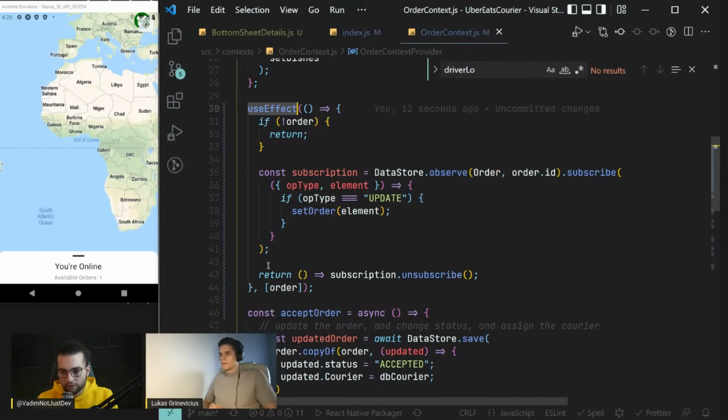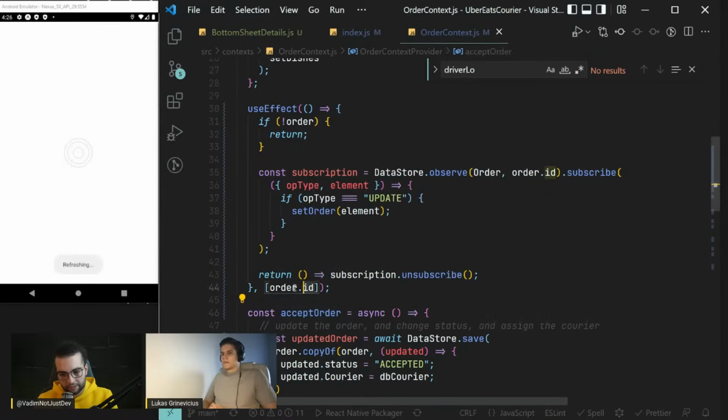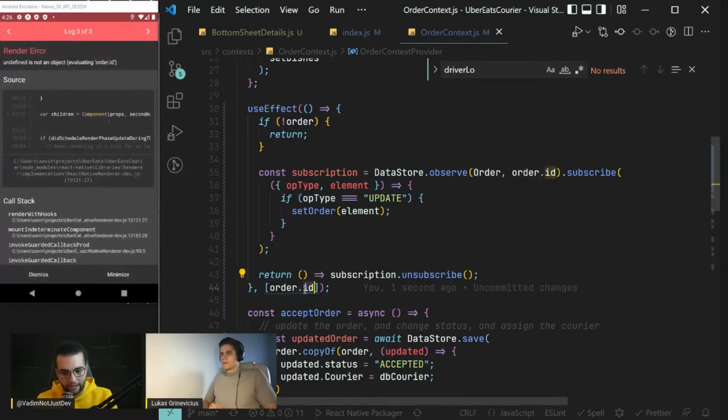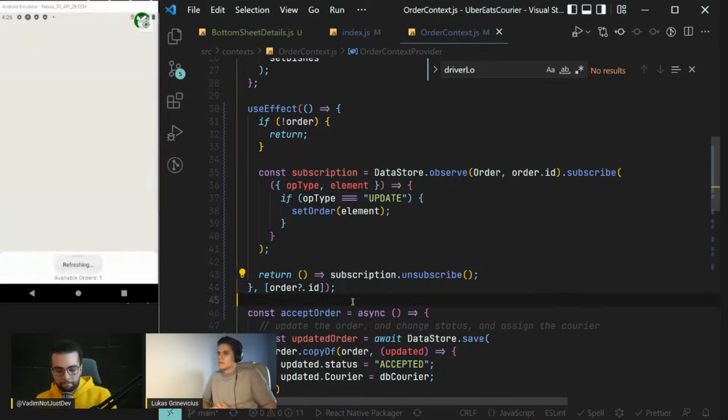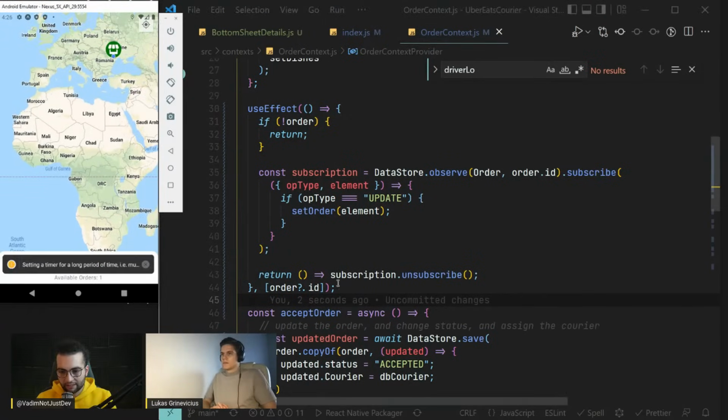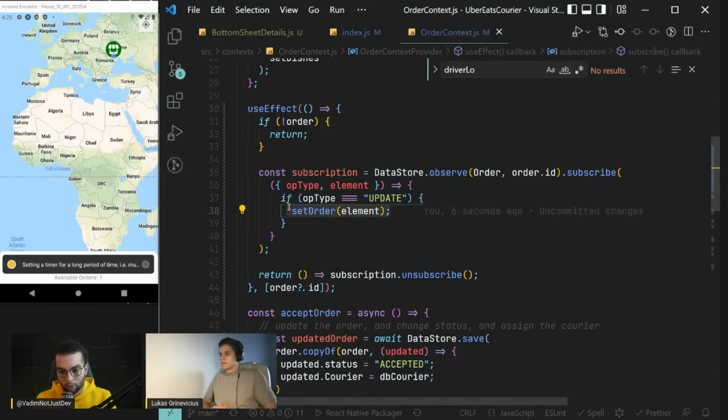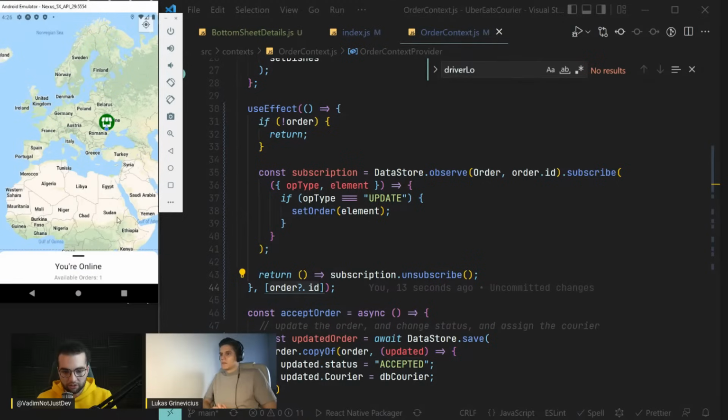And I'm gonna call this useEffect not when the order changes, but when the order.id changes, because it's the same order I still watch, even if I update it later. I can do it like this. Yeah, this will perform better, because if it's only order, as you see, we always update the order, and it will simply close this subscription and make a new one. But it's the same ID, so the subscription should be the same.